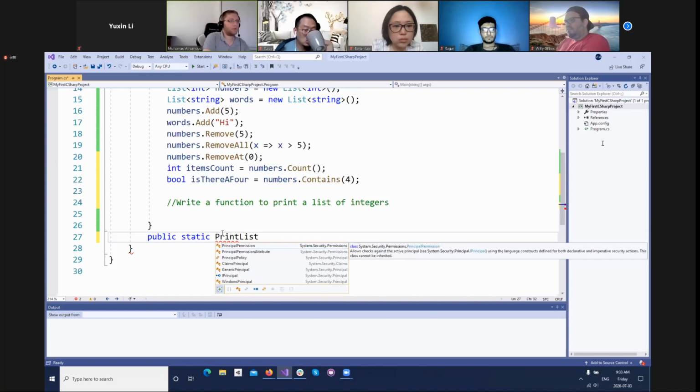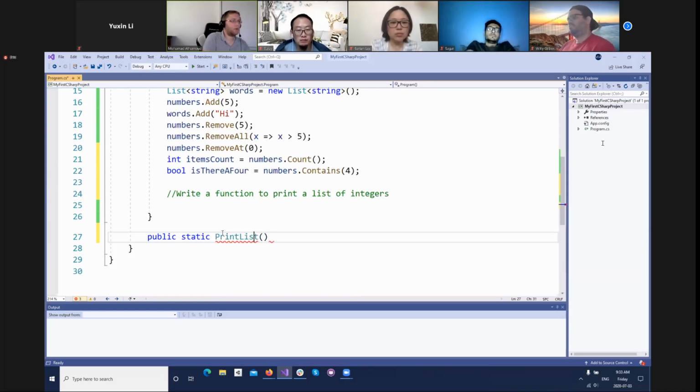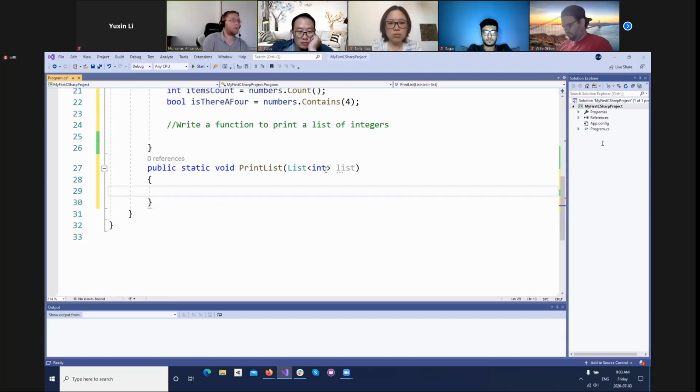So let's call it print list. Sorry, we need public static void. So print list, and let's pass a list of integers. As we said, we are printing a list of integers, so obviously we will pass a list of integers.